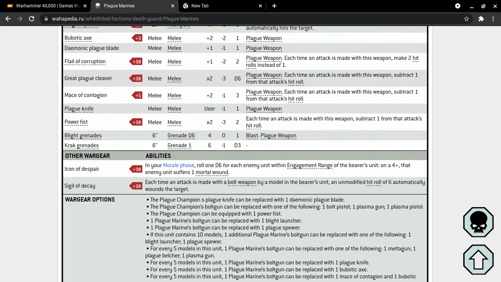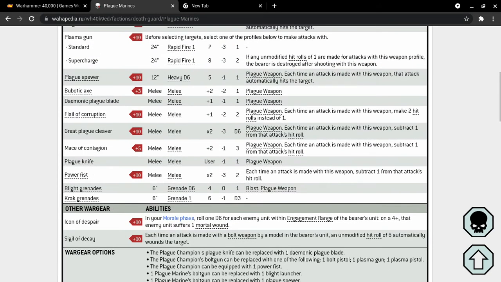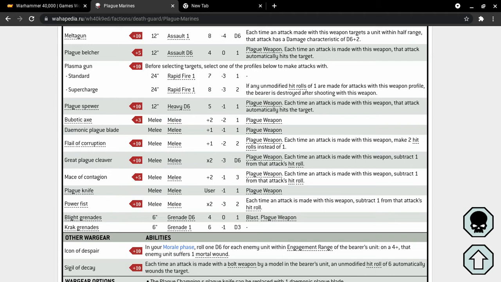Now, there's a lot of different weapon options in this, which I think is awesome. So, some standout weapons which I found were the Great Plague Cleaver, having x2 strength, -3 AP, and d6 damage. You do have to subtract 1 from the hit roll, but I feel like that's a reasonable sacrifice to make for the damage potential for it.